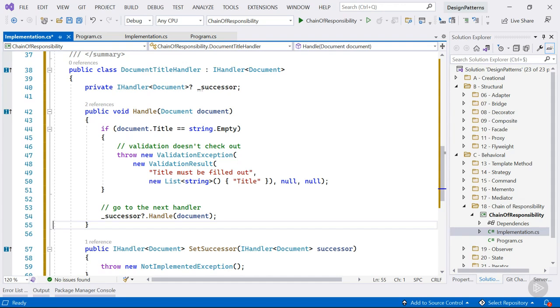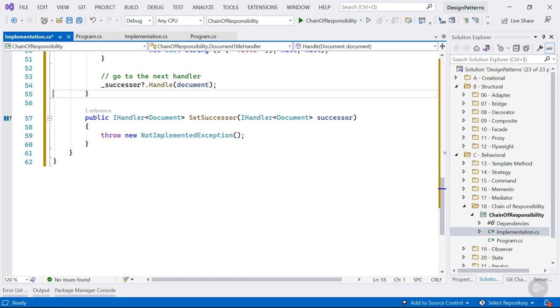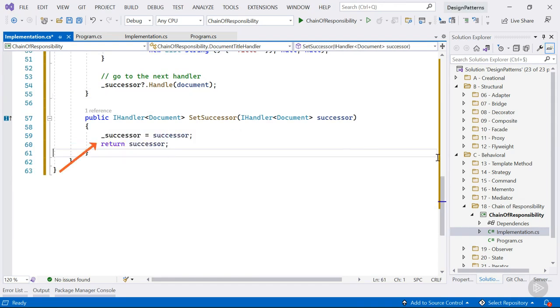We only go to the next handler when successor is not null. Then we need to implement the setSuccessor method. This is pretty straightforward. We simply set the successor field, and we return the successor itself, which, as mentioned, will allow us to fluently chain another one. That's it for our handler.